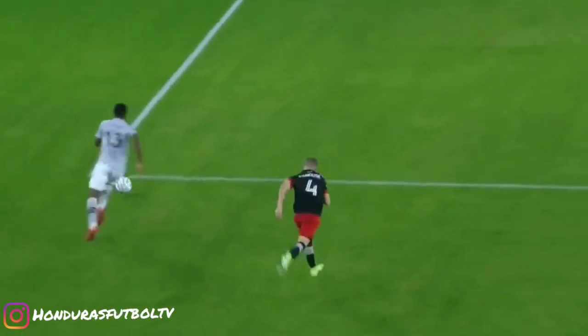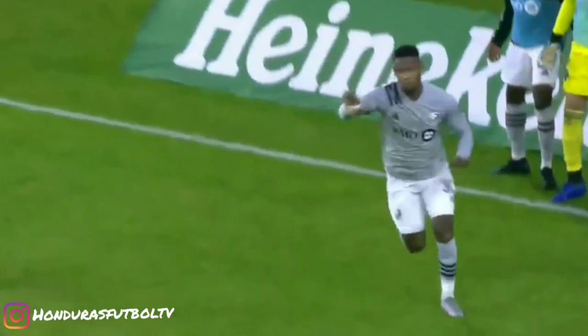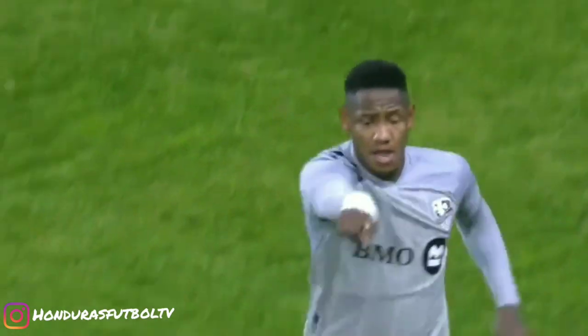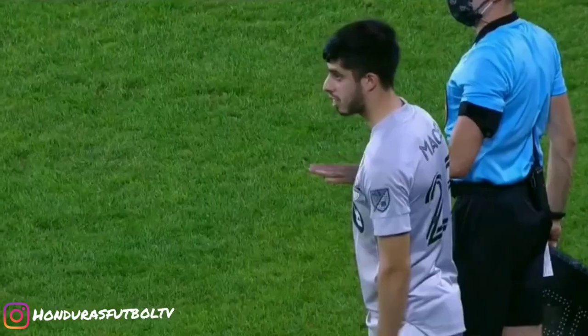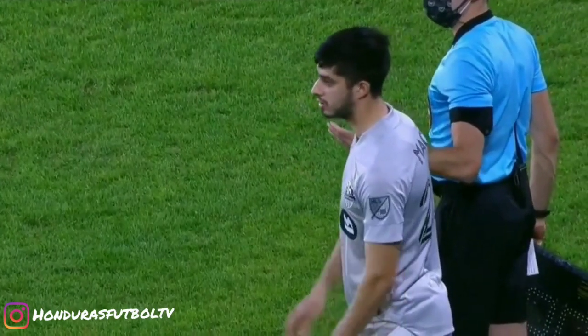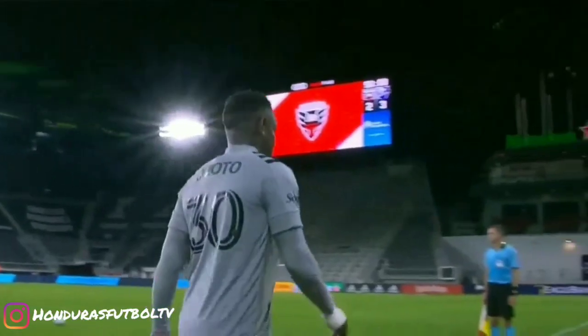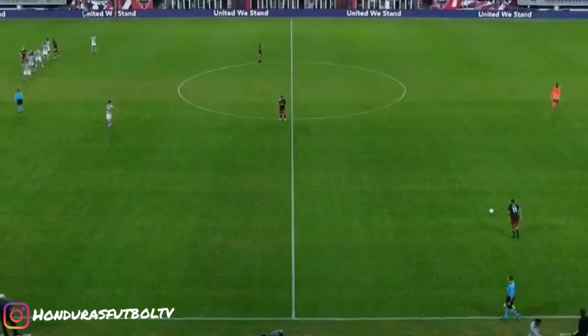It's a great ball by Kizza, just into the path. Great weight on that ball. Squared across. An easy goal for Quioto. And could it be the goal that's going to put them into the playoffs. We want to welcome those of you who've been watching TFC against New York City. Montreal on the goal by Quioto at 88 minutes have taken a 3-2 lead. And Emmanuel Maciel, the Argentinian, in his first season will come in for Quioto.